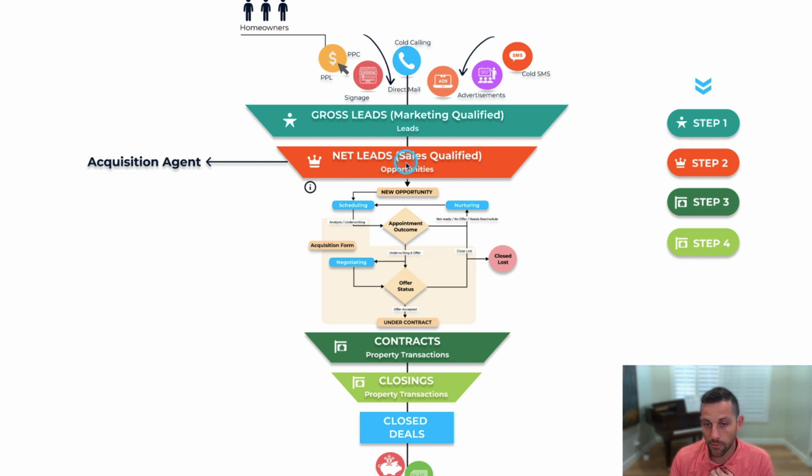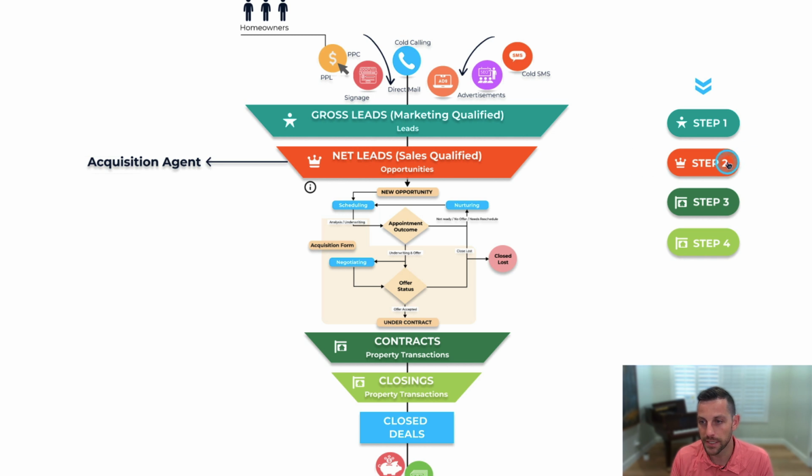So a new lead is qualified. We get an appointment set. There's also actually an appointment form in there as well. And we need to capture that appointment outcome and then the offer and the offer outcome. Some of the most important fields here, which are highlighted on that acquisition form, are the acquisition amount, the expected closing date, and the accepted date. When was that accepted? So we will trigger off that accepted date to let disposition and transaction coordinators know that, hey, we've got a new contract. Let's go. Time to get to work.